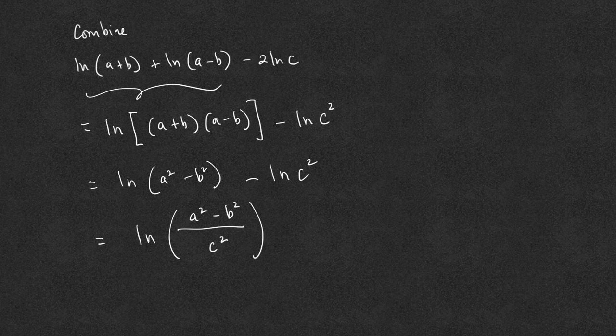And we're done. We keep saying this is log because it is log. This ln is log base e. Also, we started with 3 terms with log, but now we only have one single expression with ln. This is what it means when we are asked to combine the logarithmic expressions.